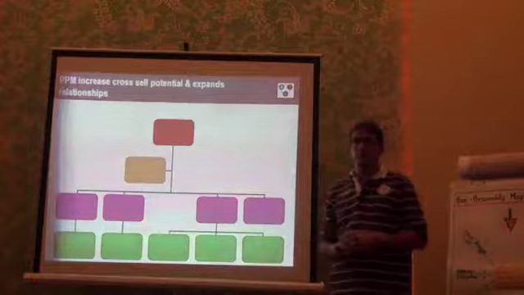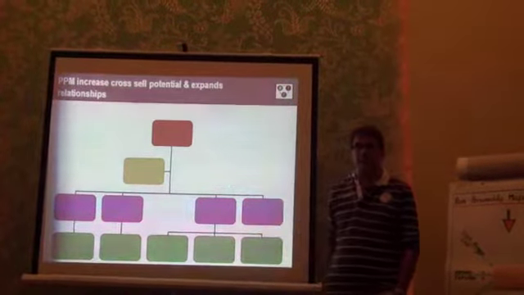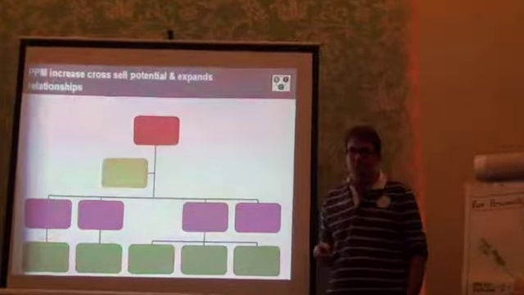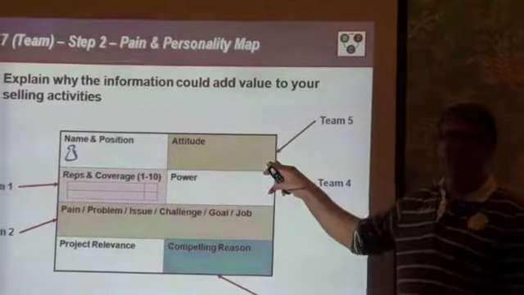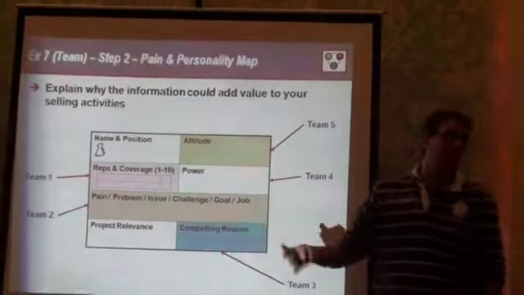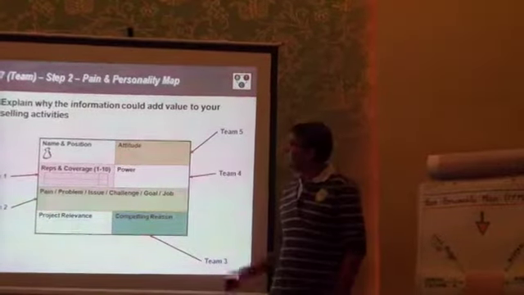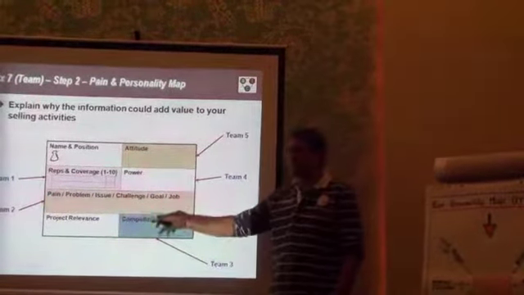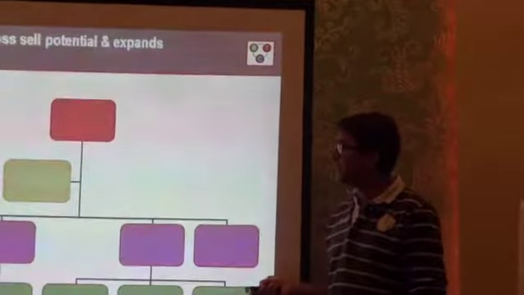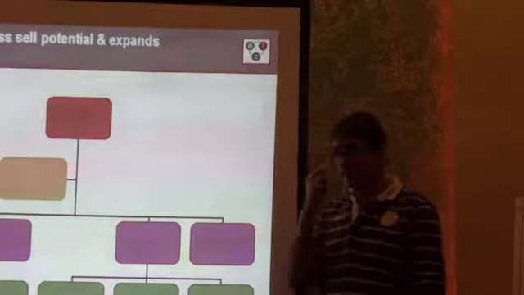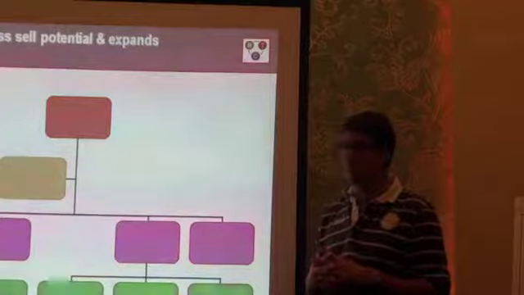Yeah? I said earlier that we would not share this with the customer. That's not completely true. Obviously, we're not going to tell them that they're an idiot. Oh, well, unless you think it's necessary, yeah? You're not going to tell them about power, compelling reason, or anything on here. But in the right situation, it may be a very good idea to take this to the customer and show them the interrelation of the problems that you can see.